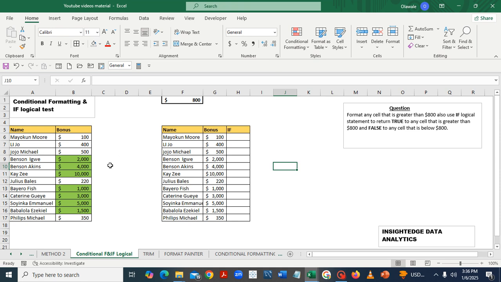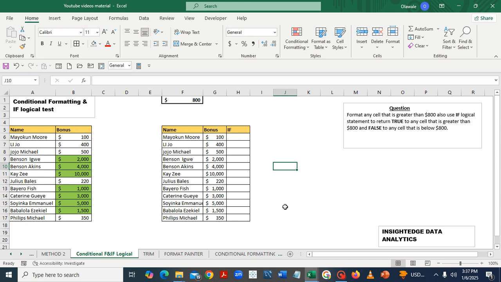So now that we've been able to achieve our results, the next thing we want to do is make use of the if logical statement to also get the same result. So this time we are not going to format.